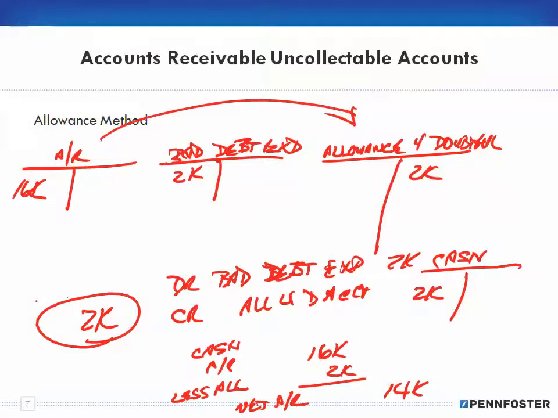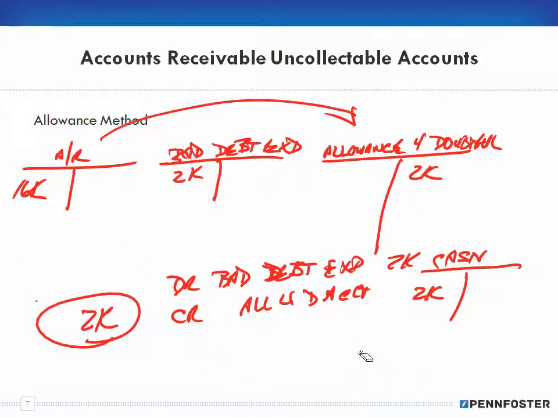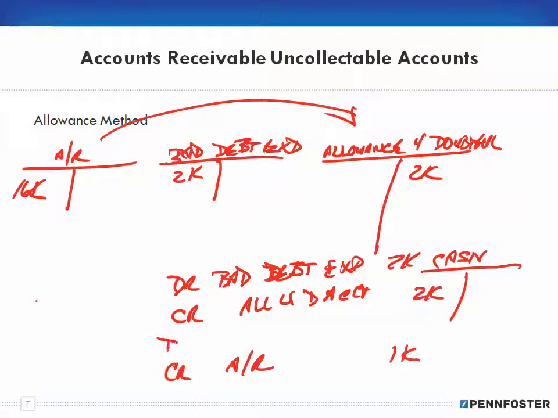Now, as time goes on, you can't just let the accounts receivable build and build. You actually have to go and say, I think this account is bad, that account is bad, and you have to take them off your accounts receivable. So when you do that, I'm just going to use $1,000 here for one customer. I'm going to credit my accounts receivable for the $1,000, and I'm going to debit the allowance for doubtful account for the $1,000.